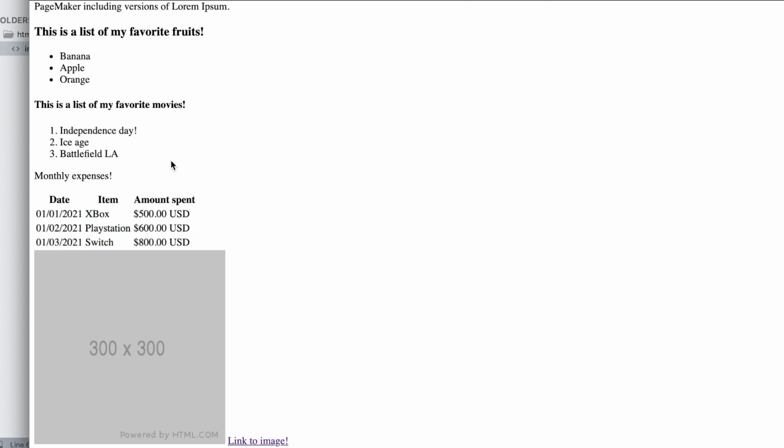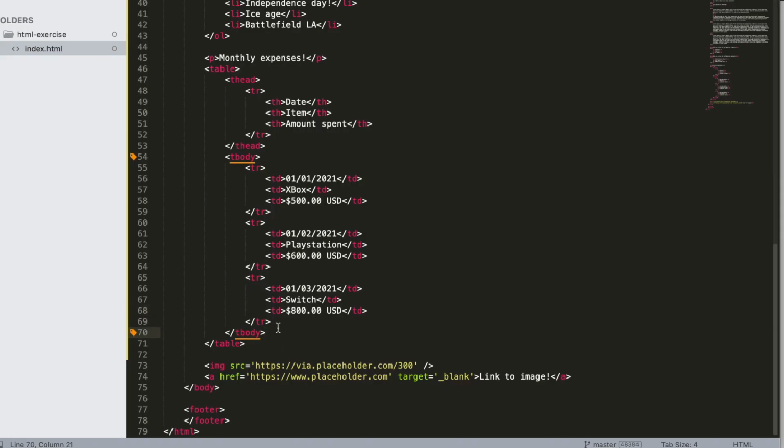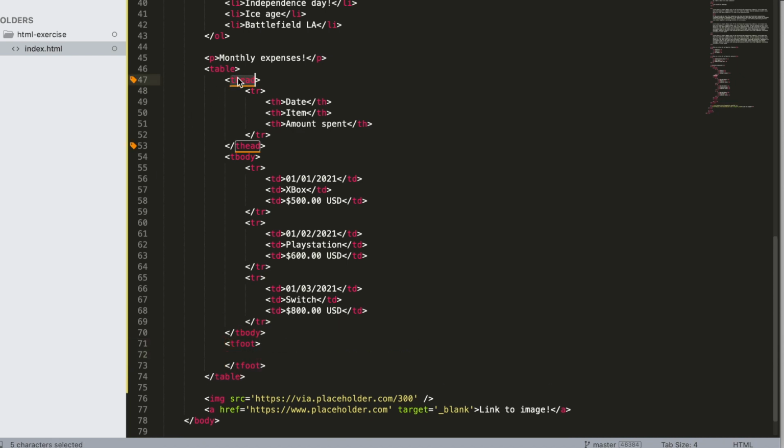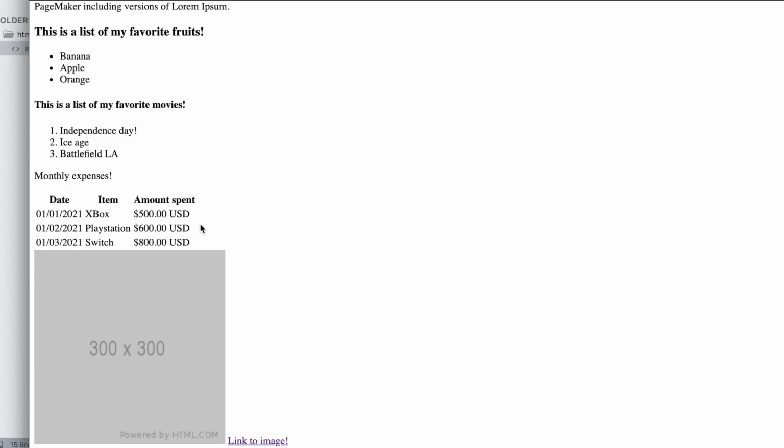Okay. Now let's say we want to create a sum, right? Let's say we want to create a sum for these expenditures. Okay. But in order to do that, we're going to have to create a table footer. So that's going to be T foot and hit enter. Okay, so again, just to reiterate, we have a table heading in which we have our actual headings, right, for the table. Inside our table body is where we have the actual rows, which is the meat of the table itself.